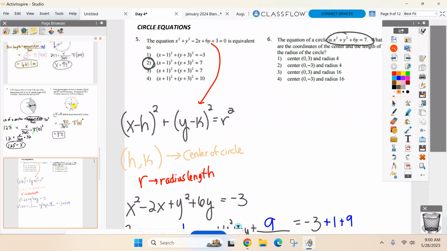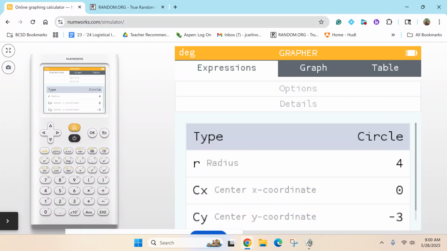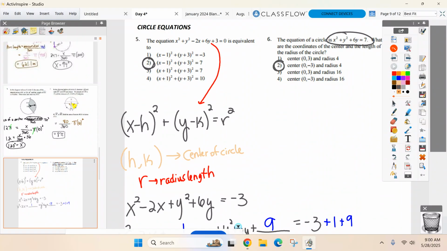You just can't write down what the center and radius is without showing some work. And don't worry if you show some hot garbage and then all of a sudden magically come out with the right answer, you won't get credit either. And that's what the teachers look for when they grade it. What are we looking at here? Choice 2. So look at that one, huh? Disgusts me that your calculator can do that.